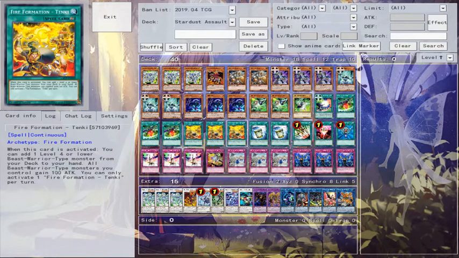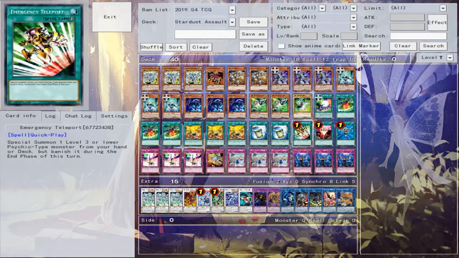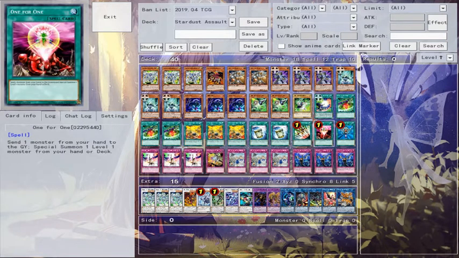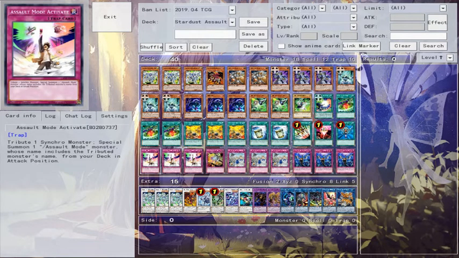And then for the remaining special summons, we are running 2 Instant Fusion for our 2 Fusion monsters. Then we're also running Emergency Teleport, we're running 1 for 1, and we're running 1 Monster Reborn. And then moving on to the traps, starting out with the traps for Assault, we have 3 Assault Mode Activate, of course, the keyest card in the deck.